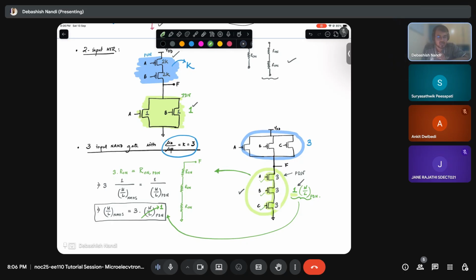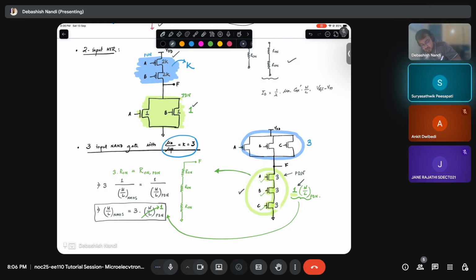So you should be able to tell it directly by looking at the architecture of the CMOS logic. Sir, a little bit of confusion, I have forgotten the formula. There is nothing to forget about, there is nothing to remember for that matter. So understand this much. This you remember, right? Yes, sir.